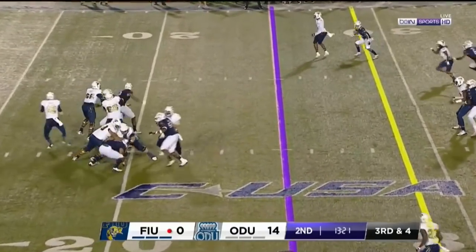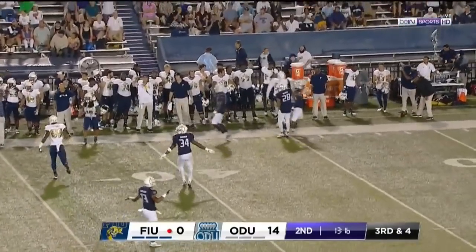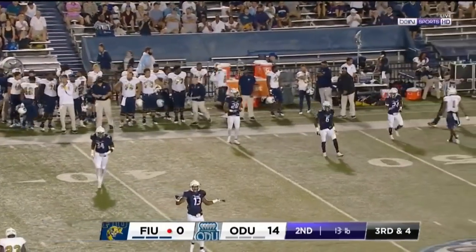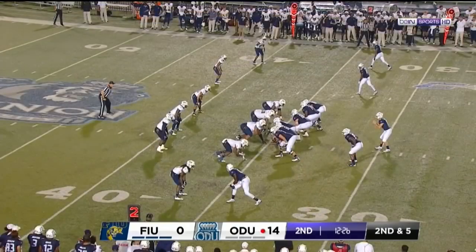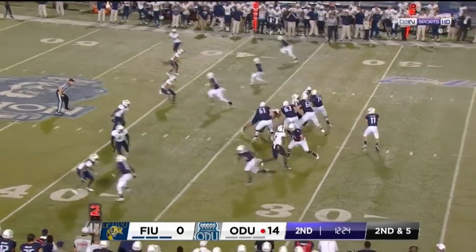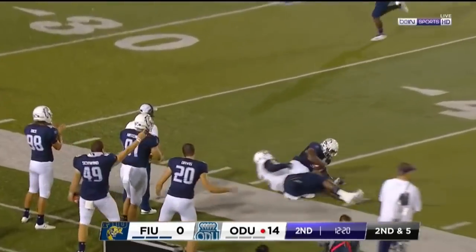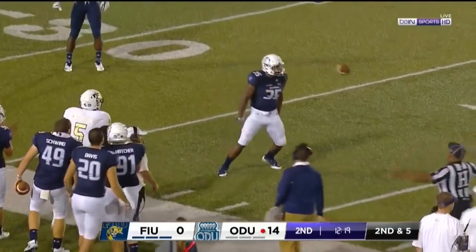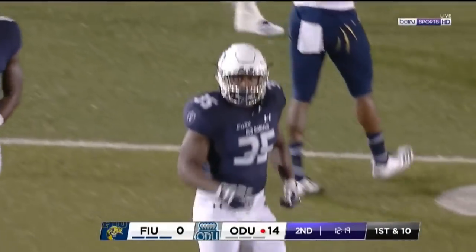James Morgan looks right, comes back left, heavy rush, and he gets rid of the football. This one sails over the head at the 40 yard line — the intended receiver was Ivan Thomas, another freshman out of Miami. Accounting for the two touchdowns and leading 14 to nothing, LaRusso steps up in the pocket, fires, and there's a one-handed stab by Jeremy Cox, the senior running back out of Hope Mills, North Carolina. What a catch!